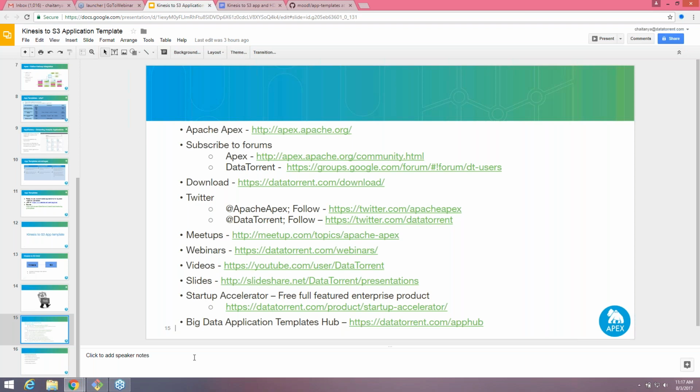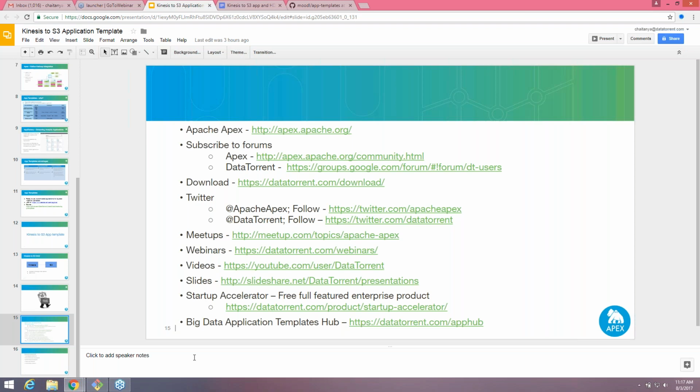We have dealt with customers where none of their engineers had worked on big data apps in the past, and using the DataTorrent platform, they were able to accelerate their work and complete their use case for big data using DataTorrent RTS. A good point to start would be to download the RTS and try out the existing app templates that are provided. If you face any issues, you can write to us.